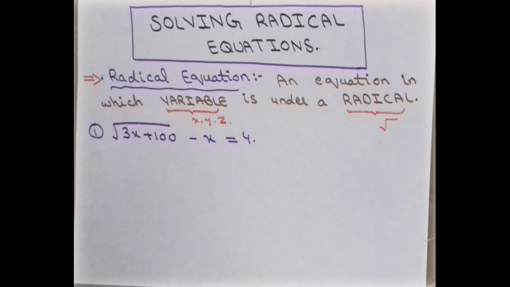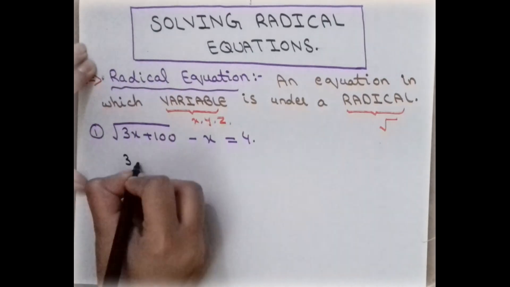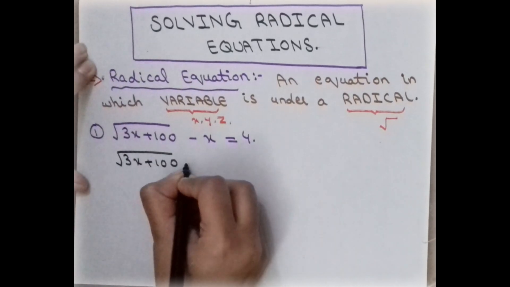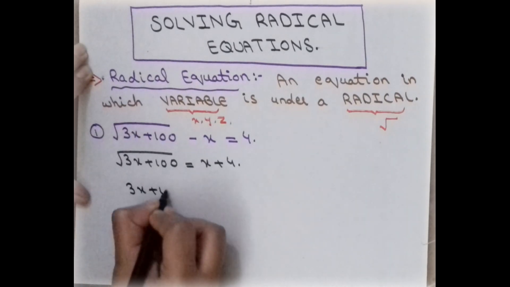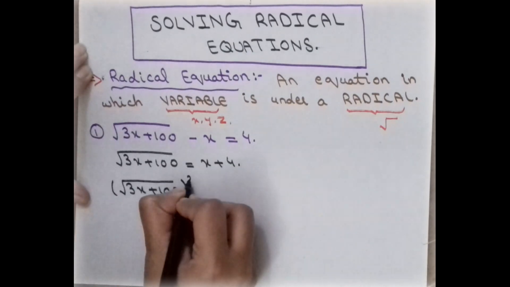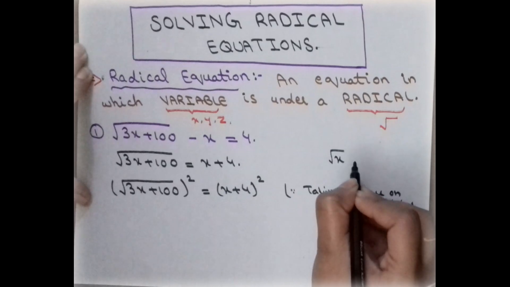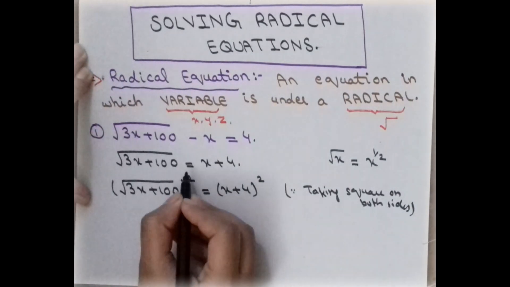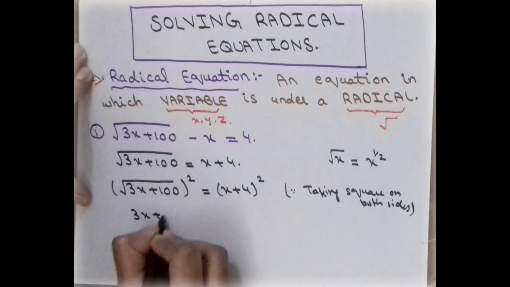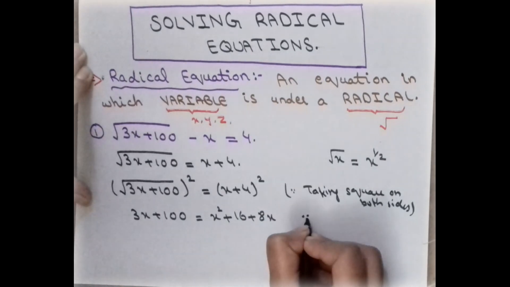That's our first example, and it is called a radical equation. In this video we also find the extraneous root and the solution set. The first step is to isolate the radical. So for this step we have: √(3x + 100) = x + 4. At this step we square both sides to remove the radical sign: (√(3x + 100))² = (x + 4)². As we know, the radical sign — for example √x — is the fractional form x^(1/2), so the 2 cancels out with the square. We can write: 3x + 100 = x² + 8x + 16, using the formula for opening the square.